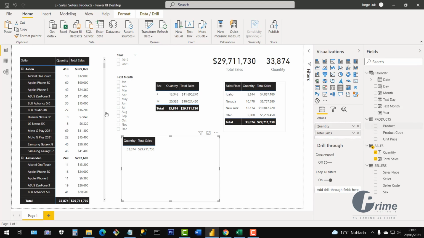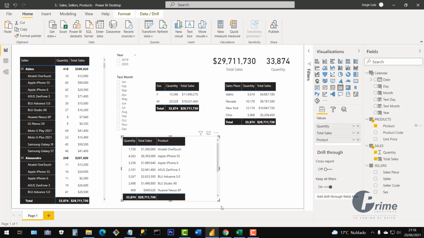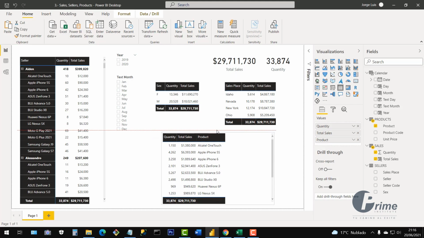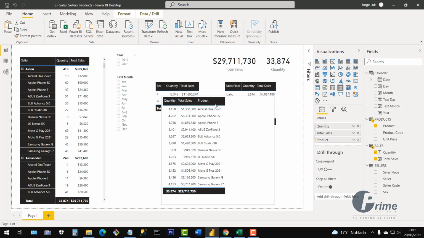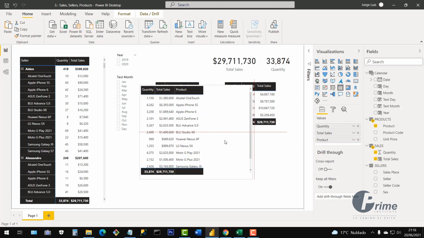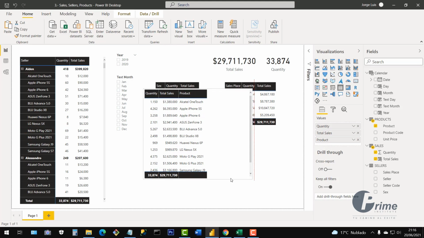So I'm going to reorder the other ones. And this little table that I have here, down here. So everything is just about order. Put things in order. So I'm going to expand it a little more. So in my matrix here, I have the sellers and products, the sales and the quantities.